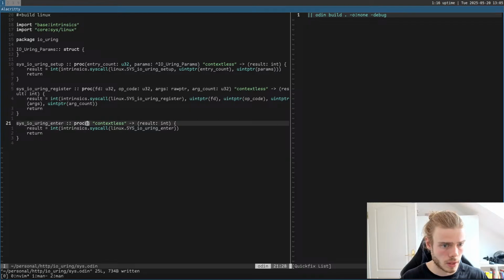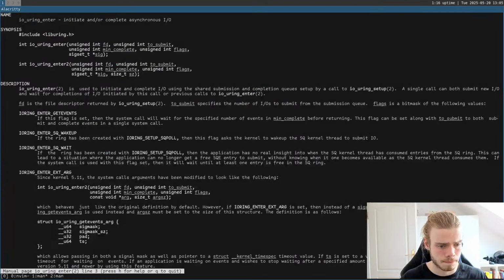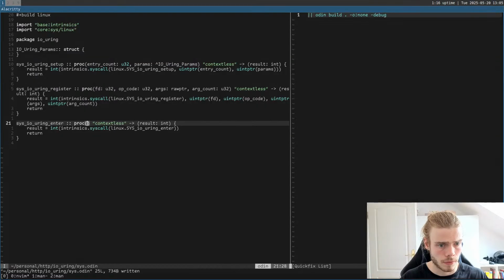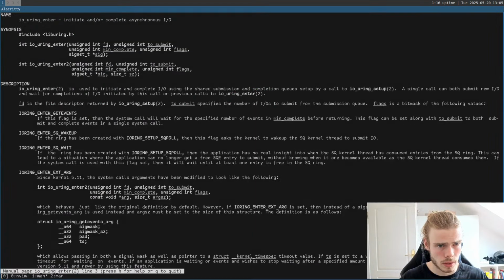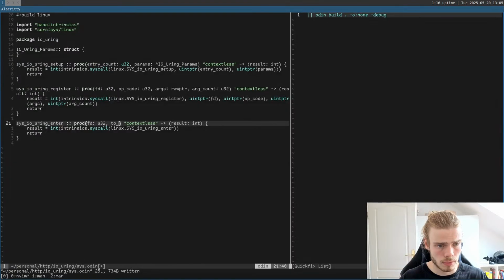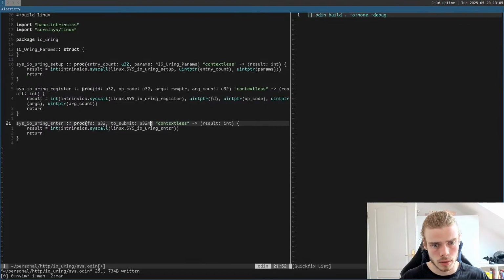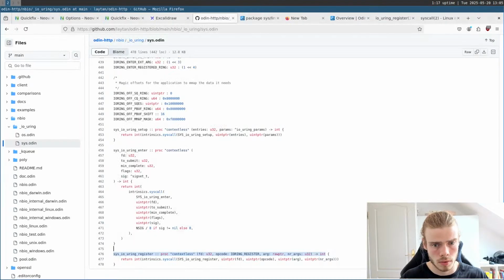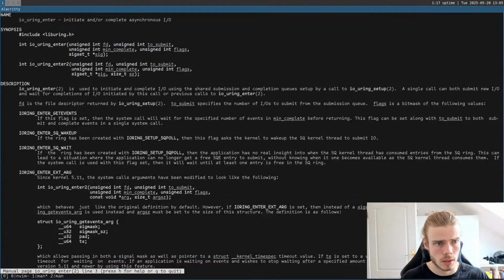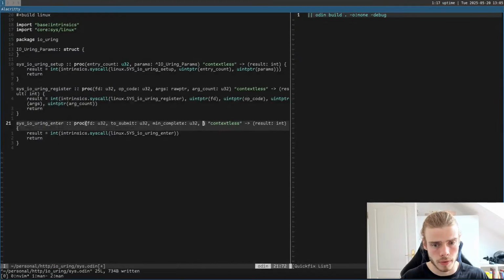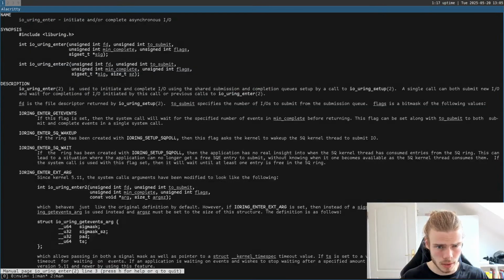So this gets a file descriptor, U32. It gets a to submit, U32. It gets a min complete, U32. It gets a flags, which may be something else.